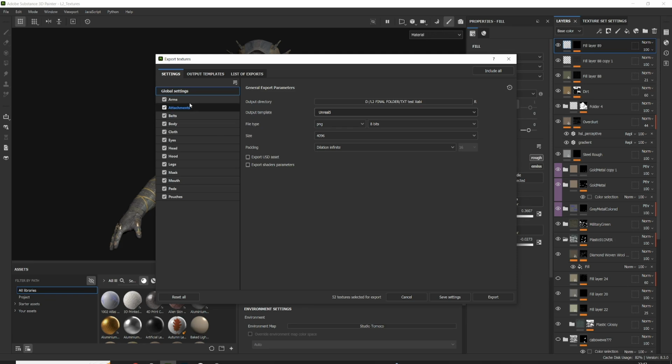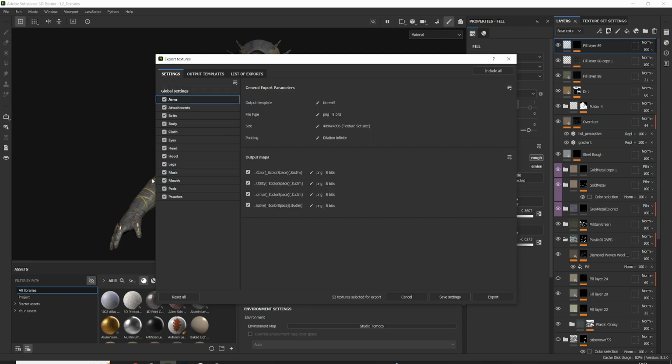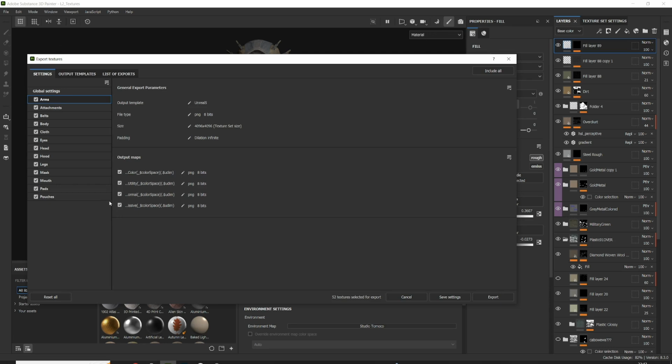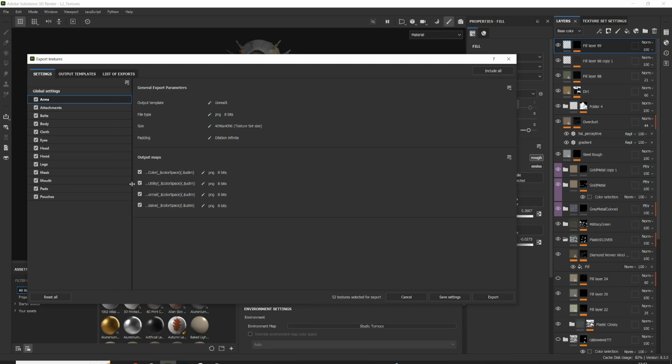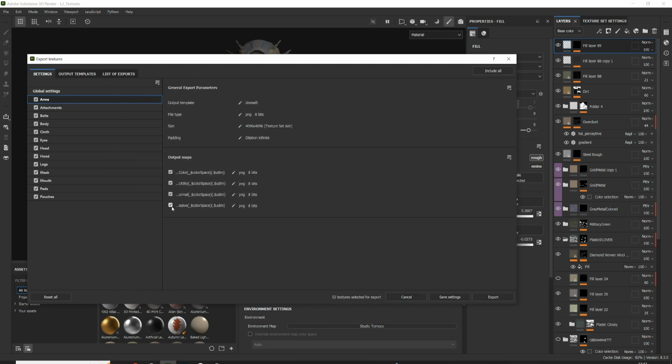What this is going to do is give you these three maps: the color, utility, normal, and emissive. Emissive because we are using emissive, but if emissive is not needed, it's not going to export any map.